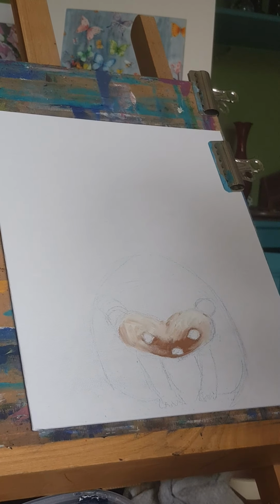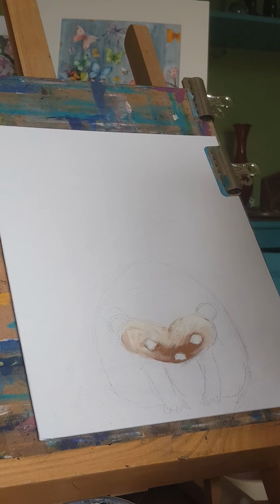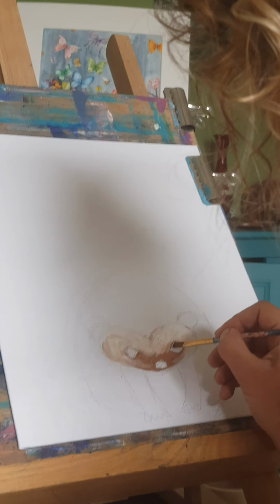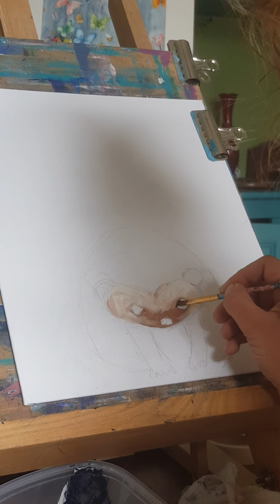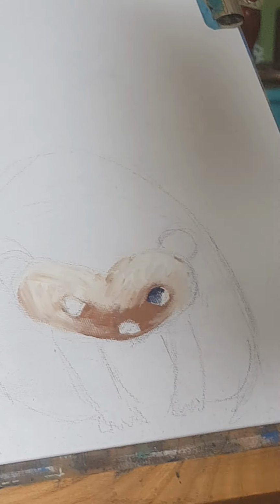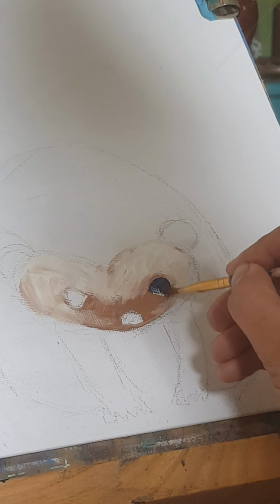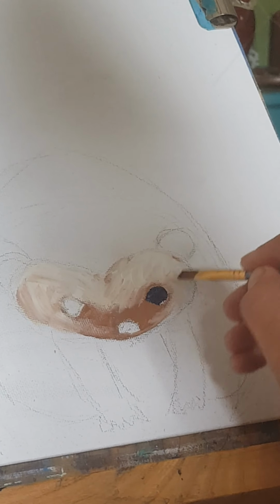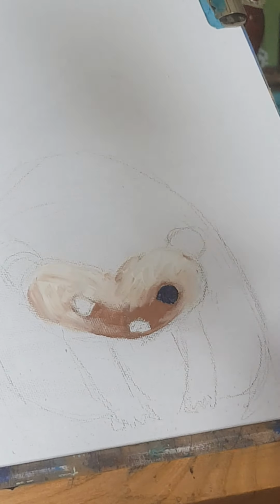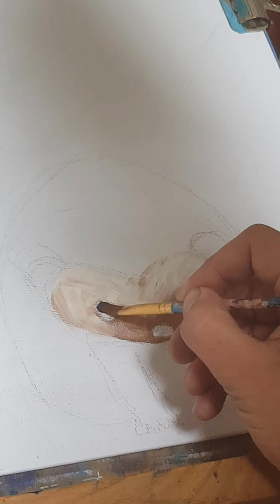There, that's quite cute. Okay, and now I'm just going to put his eyes in. So you might need your pointy-ended brush for this. I'm just using a flat-ended brush. So we're just going to do this shape that's, like I said, like a heart on its side. So that's the pointy bit there. And around it. And if you want to use a Sharpie pen to do this, so you can have a really clean line, then that's absolutely fine. Just use whatever you feel comfortable with and make it your own.